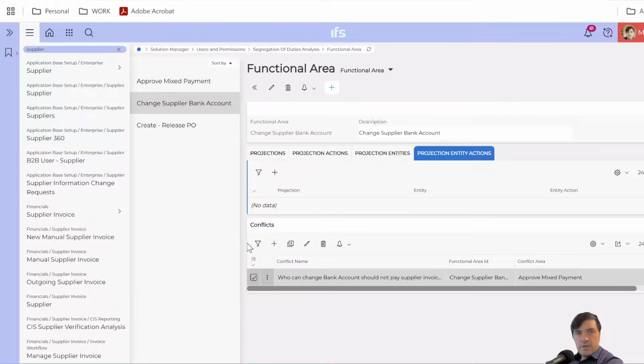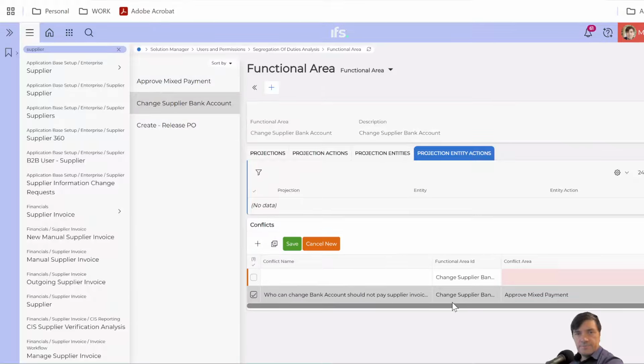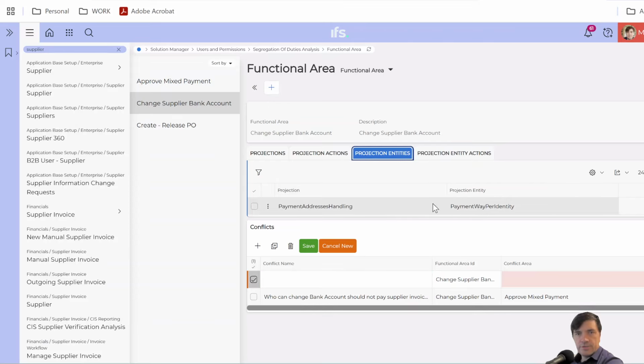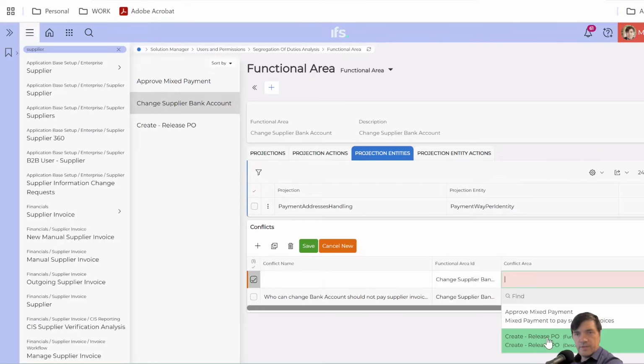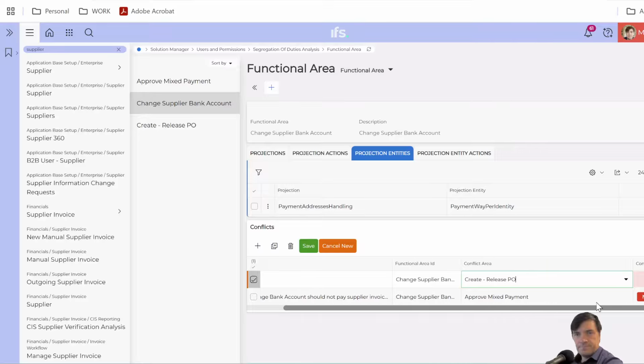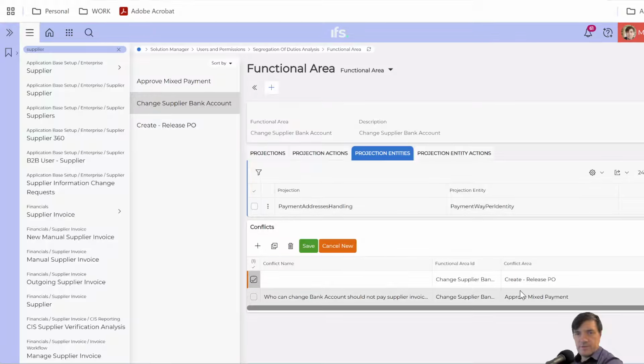Then we can create a new conflict. So who can change the supplier bank account is also in conflict with creating and releasing purchase order. Yeah, let's see, maybe this is not very critical, the conflict type is just warning, because the critical one is who can change bank account and who can approve the mixed payments.